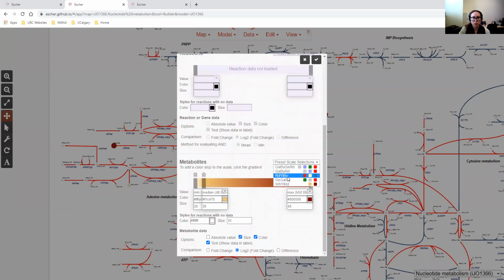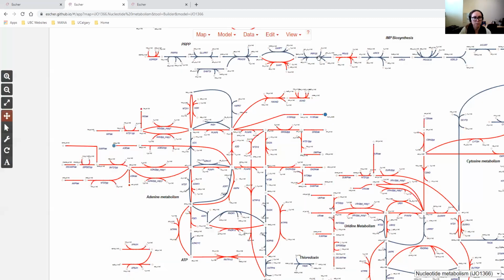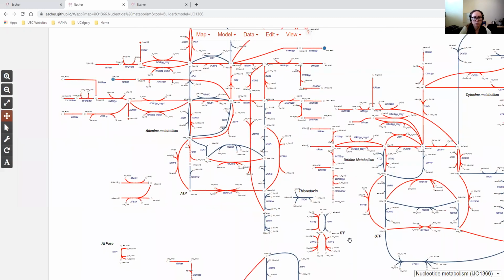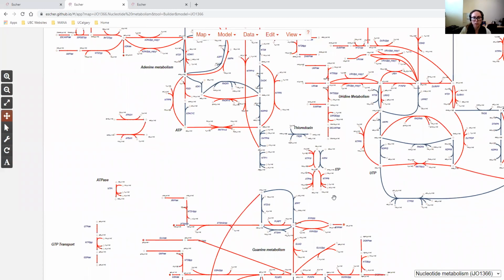So you might want to do a red, white, and blue type color scheme, which is what I would normally do. And then change your center of the map to a different scale. So you could have a bigger range of data shown and so forth. Okay, and that's going to slightly change the way that your metabolite data is scaled. So it's a pretty cool tool for that reason. It does have some limitations in that there aren't that many COBRA models available because they take a really long time to develop. So as I had mentioned earlier, sometimes you actually need to develop your own tools in order to work with your own data.